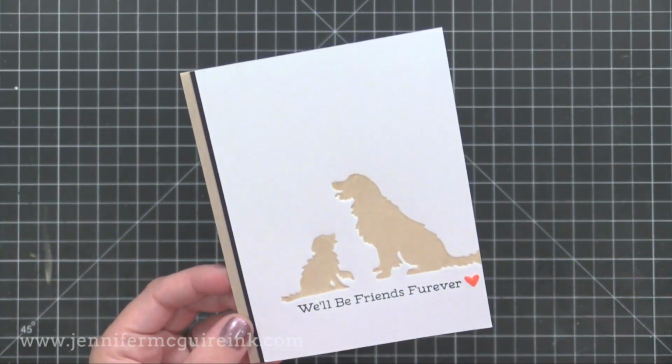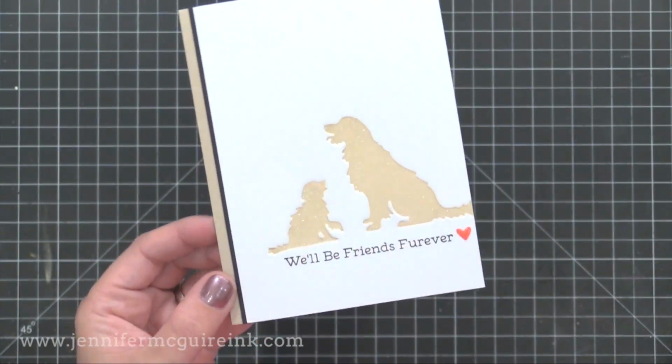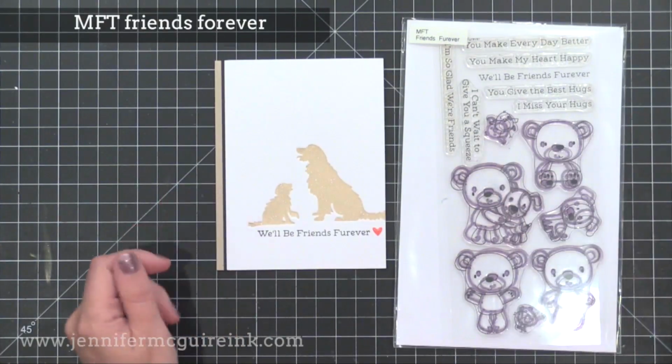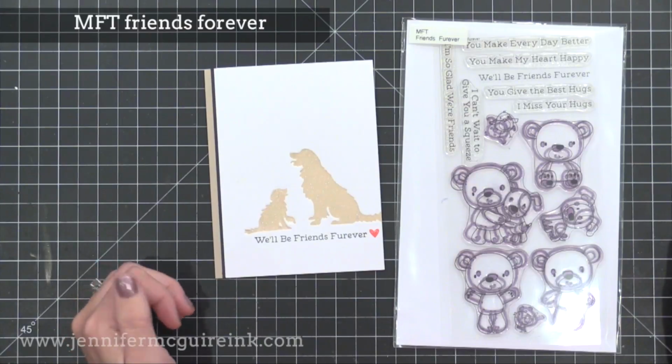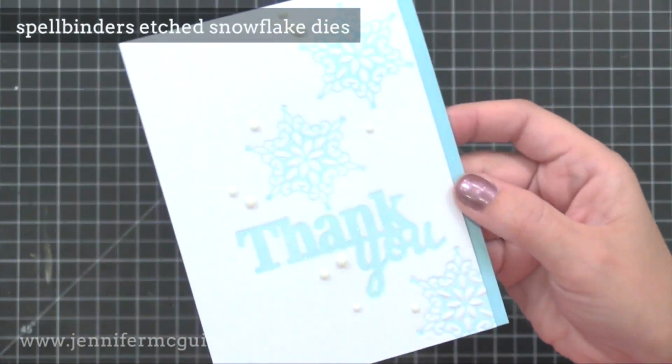Now here's the first card I made with the letterpress doggies. I love these doggies. I used a sentiment underneath it that was just perfect. It's from the My Favorite Things Friends Forever stamp set. I think it's fun to find sentiments from stamp sets that I have that work well with my dies.